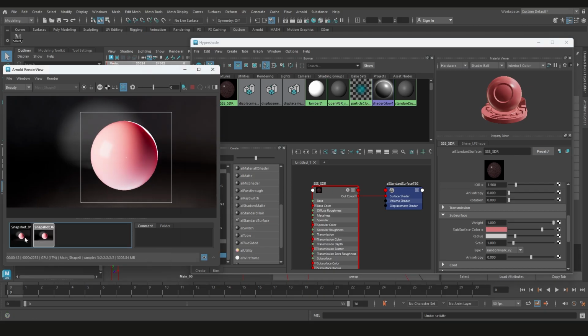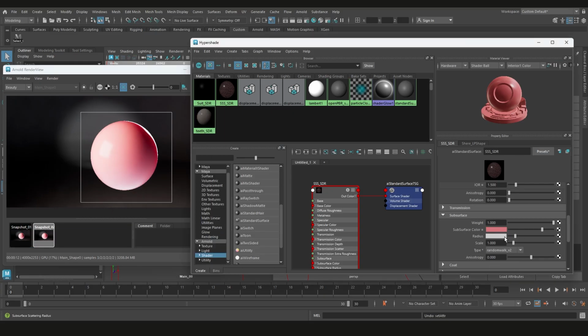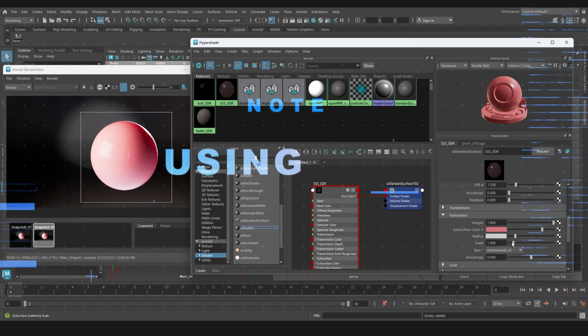And now if we have a look at the two, you can see the white is clearly giving us that subsurface, that classic subsurface look. And then the black is giving us, well, not really much subsurface. So you definitely want to keep this at a lighter color. Even if you are changing the color on here, you definitely want to keep it a lighter color.